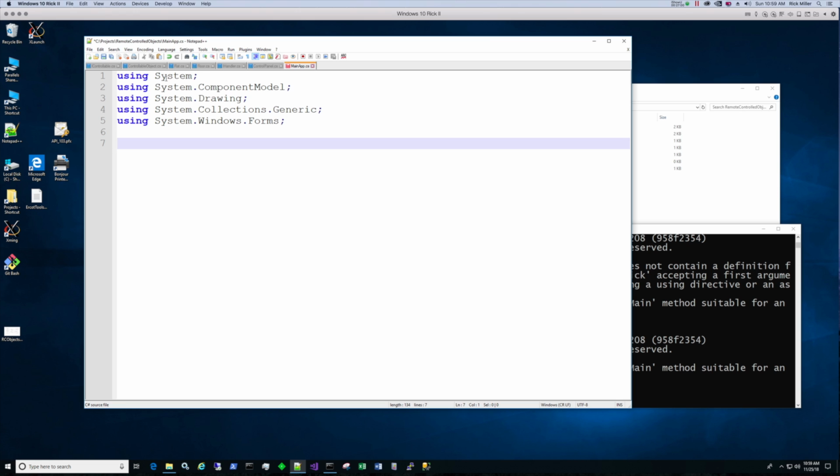Okay, so public class main app, implements IHandler. So this is going to be our handler class.